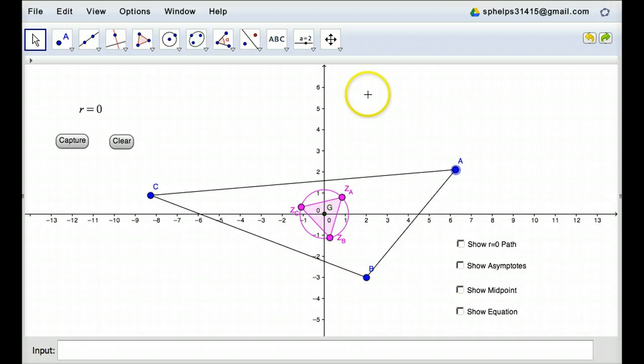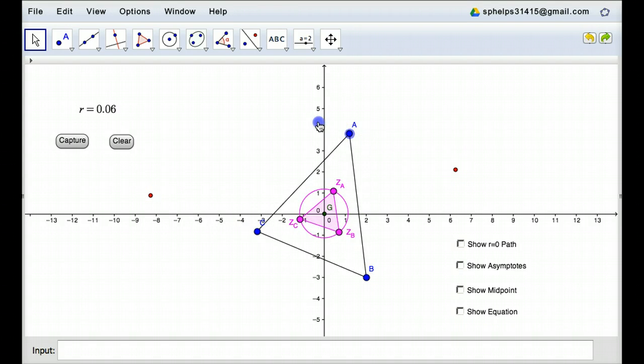The other thing I was also interested in was, obviously, point A could be at a couple of different places. This is just one place, so let me capture the point. I'm going to capture the coordinates of point A and point C. But it's possible that maybe point A could be somewhere else. So let's see if I can find another spot with A. It's a little kind of jumpy.